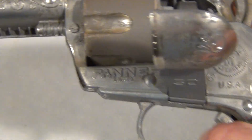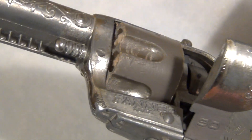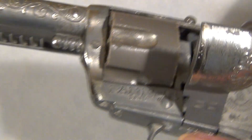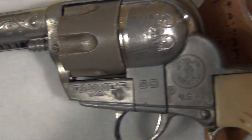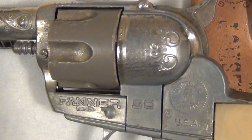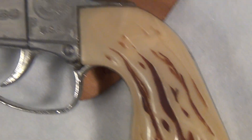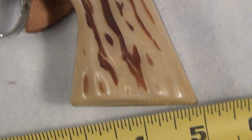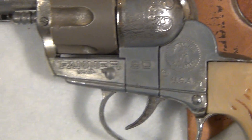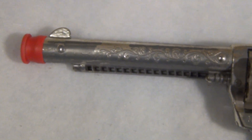Let's try this again. There it goes. You can see that all the mechanisms work just fine. This might need a little work, maybe a little grease, but it's in fantastic shape. You can see all the original writing and the ivory-like handle. I think it's supposed to be an anciller. Very cool. Very great estate find.